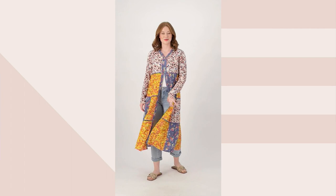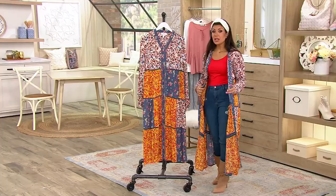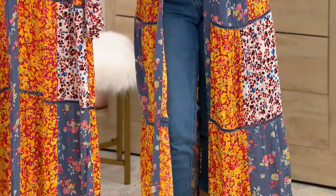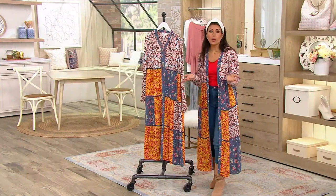I love the way the model has it — just a classic white t-shirt, denim jeans, and sandals. There are a lot of ways to dress it up or down. You could even wear it on the beach as a cover-up. Maybe you have a basic one-piece and you're going on vacation — you'll be at a bar by the beach or having lunch by the water. This is that extra something you can bring on your trip as a daytime accessory.